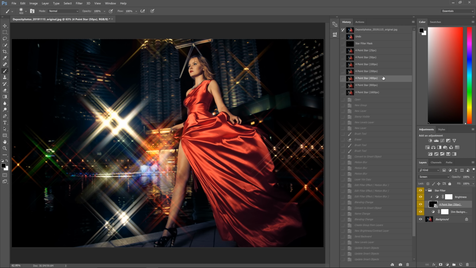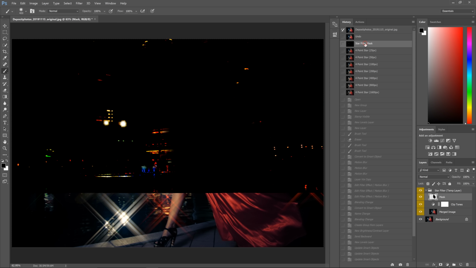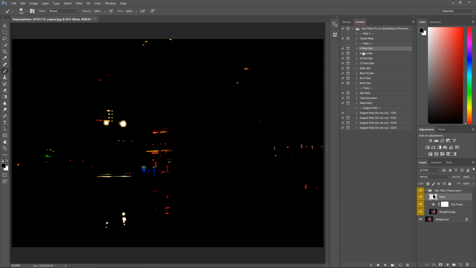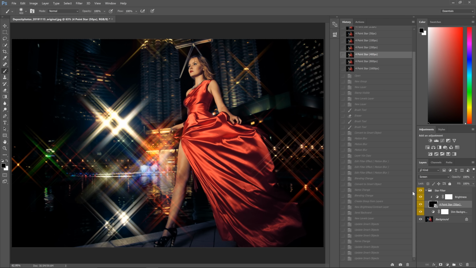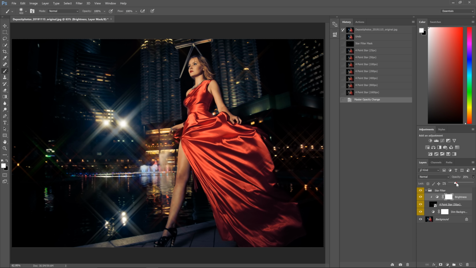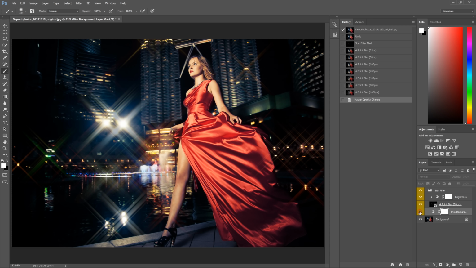Now if you don't like the star filter and you want to try a different star filter, just click on the star filter mask snapshot here, and then you can play another one of the actions in the Step 2 section. But if you like the effect, you can go into the layers panel and play with the layers a bit. So there's 2 adjustment layers, a brightness and a dim background layer. You can change the opacity of the brightness layer to change the brightness of your star. For the dim background adjustment, basically what it does is it dims your image to make the star appear brighter than it really is. So if you don't like it, you can always hide the layer or lower the opacity.